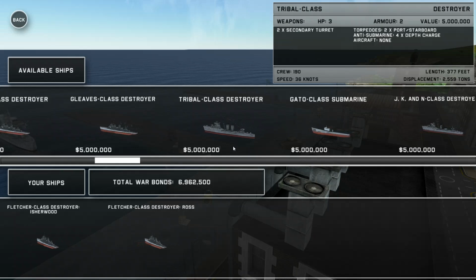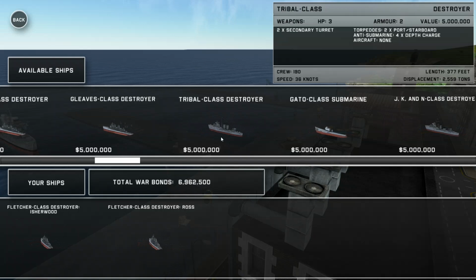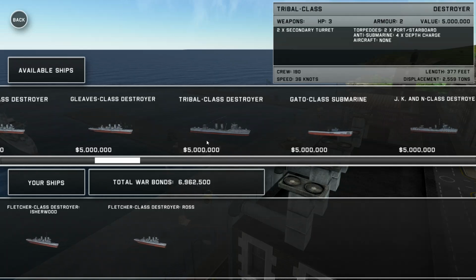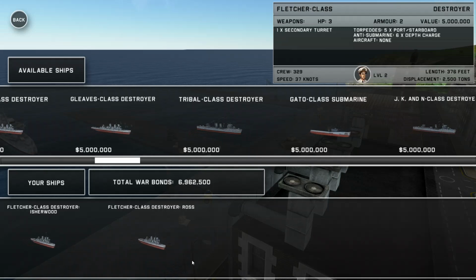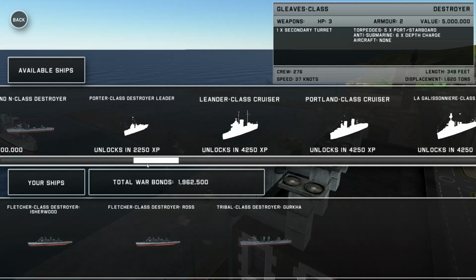This thing is, I'd say, more of a ship versus ship type of destroyer, featuring 2 of these secondary turrets as opposed to 1. It seems to use right around 200 crew members as opposed to 300 some. I think it's just slightly longer than our Fletcher class ships, but it has the added bonus of having 2 guns, though fewer torpedoes and fewer anti-submarine weapons. So anyhow, we'll purchase one of these ships later on.